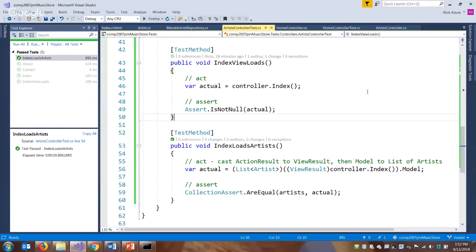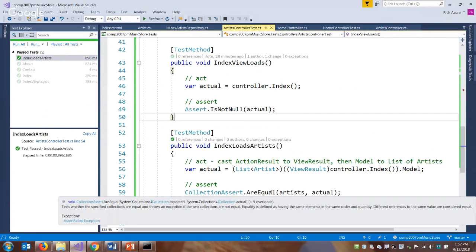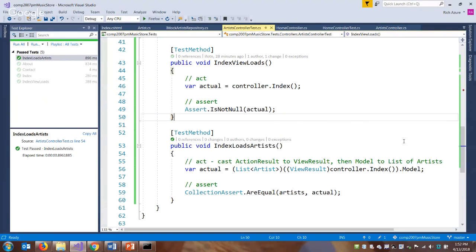So those are the unit tests I would expect you to have for index. You should have 2 tests: that it loads a view and that the data matches your mock list of data. So for example, Rick, you can just mock up a mock list of watches, put a few in, and make sure that index loads a collection of that type and that they're equal. So 2 tests for index. So let's deal with details. We'll unit test details and we'll call it a day.